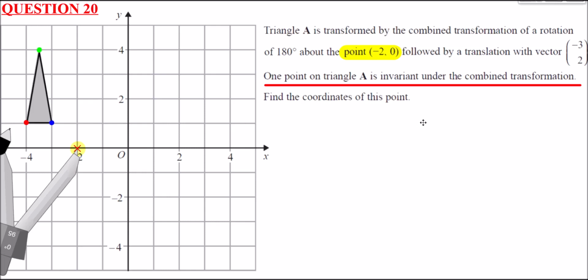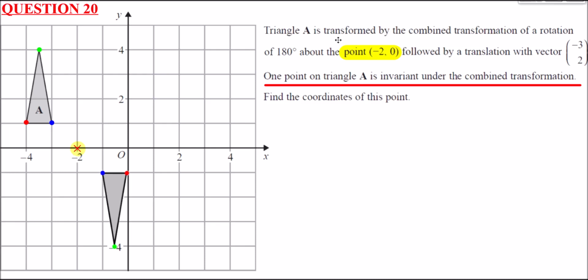So now I'm going to do the rotation, and it's 180 degrees, so it's half a turn. So this will end up being upside down when I'm done with it. So it's going to end up down here like so. So that's step 1 done, that's where it's rotated to. So it goes from here down to there. Get rid of the compass needle, we don't need that compass in the way anymore.